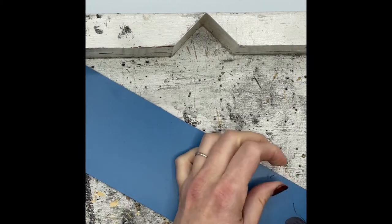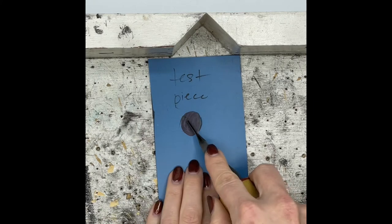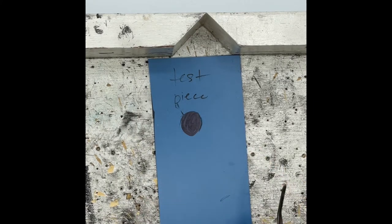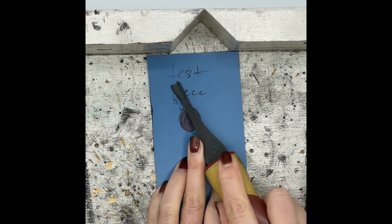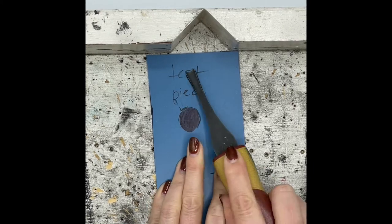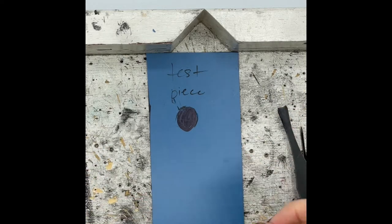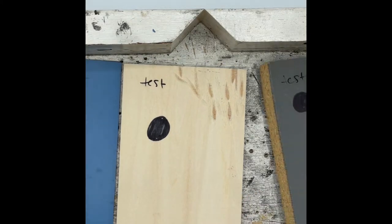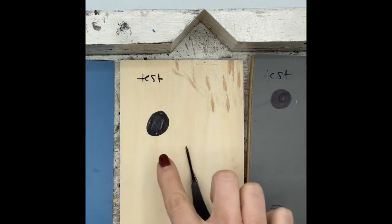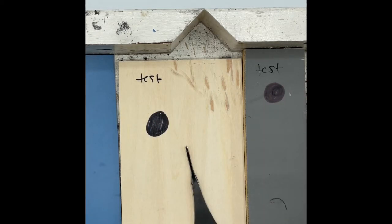So after you've carved the edge, you can always carve away from it. And you may, at that point, want to switch to a more efficient carving tool. So see how I can move away from the shape rather than toward it. If I'm moving toward it, I'm much more likely to make a scratch into the shape that I'm trying to preserve. So keep that in mind as you're working, that outlining first and then moving away from the shapes that you want to preserve.